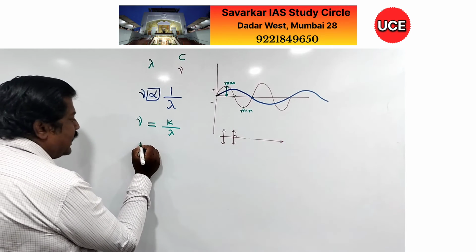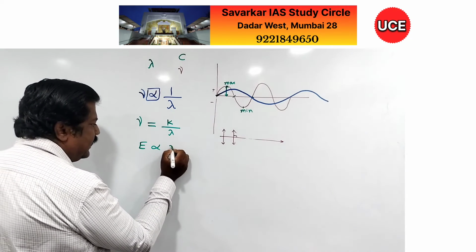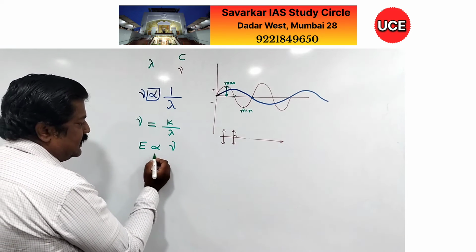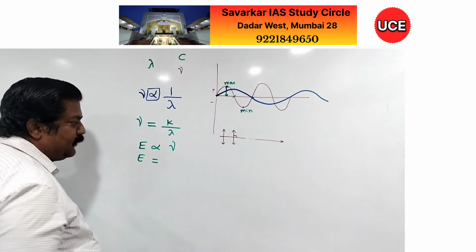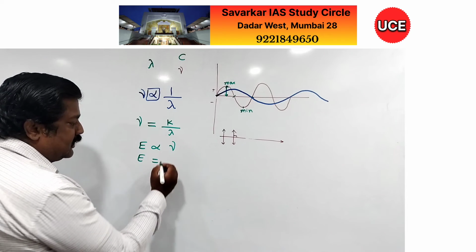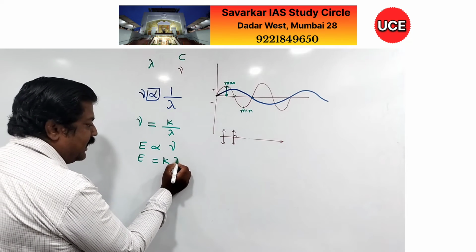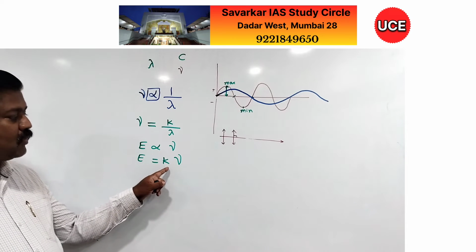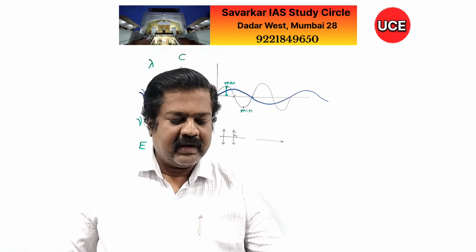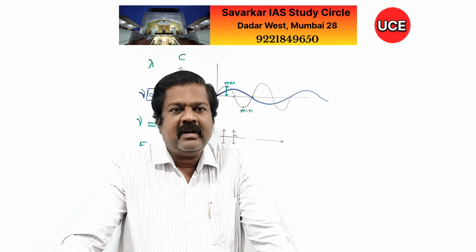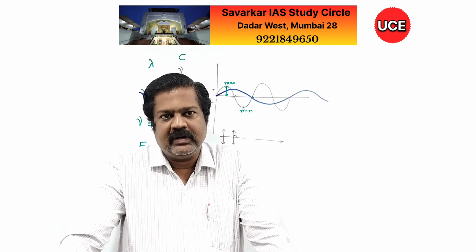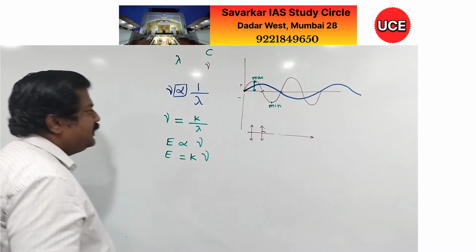So the formula is that the energy of radiation is directly proportional to the frequency of that radiation. Now you are aware of frequency. So energy equals, now I have to remove the proportionality sign and put some constant: energy equals constant into nu. Everywhere we use these constants, and again and again we use k as constant. Instead of that, some specific constants are there. Let us discuss these constants.